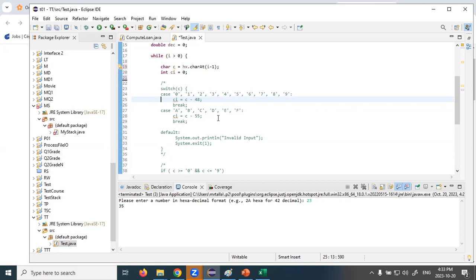So what you are really getting here, you subtract 48, you get the decimal value. You got to apply some logic. And here, this is nothing but A, B, C, D. That means 65 plus 10 is 55. You understand me?